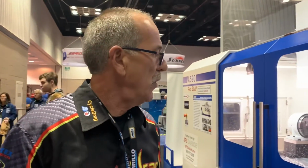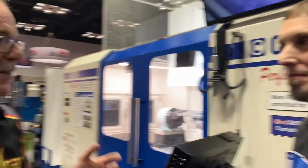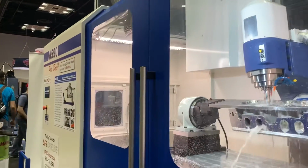So what you're saying is this is a shopping aisle for people like Byron Hines and other great individuals with big shops like that? Absolutely. You've got to have the right people to run the machines. This is no keyboard punching machine. This is a piece of art right here that takes somebody with very good knowledge to operate. Once it gets programmed, the machine's really smart, and anybody can run it.